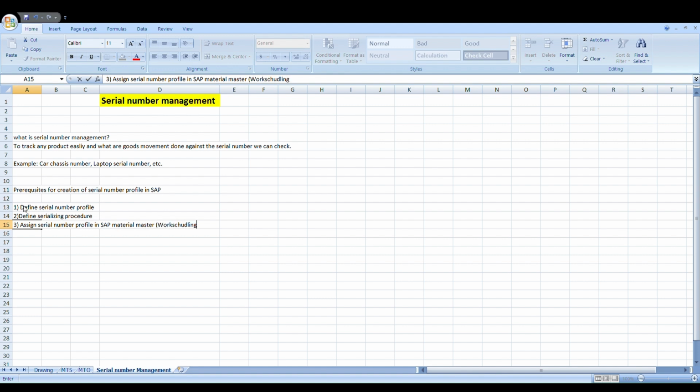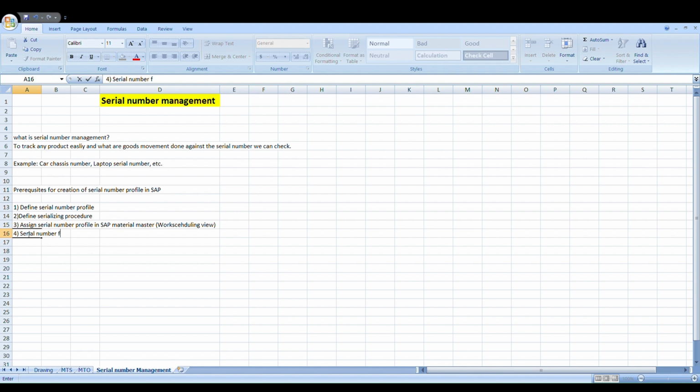In the fourth step, the remaining step: while creating a production order, we need to generate the serial number.